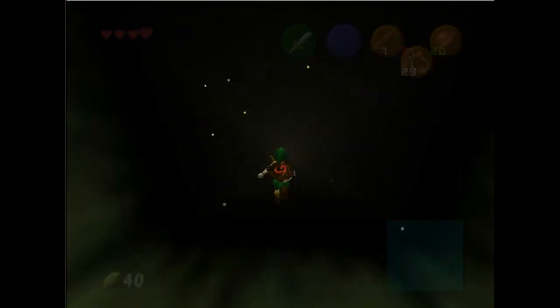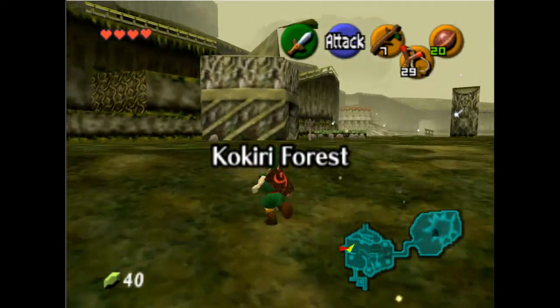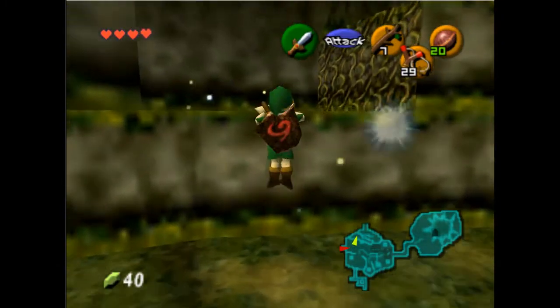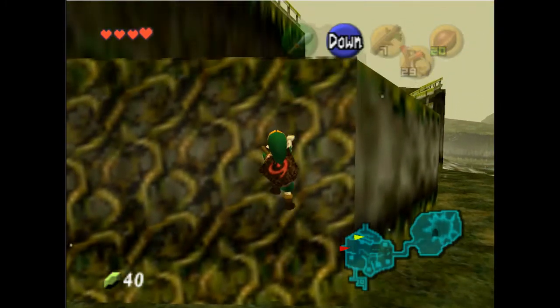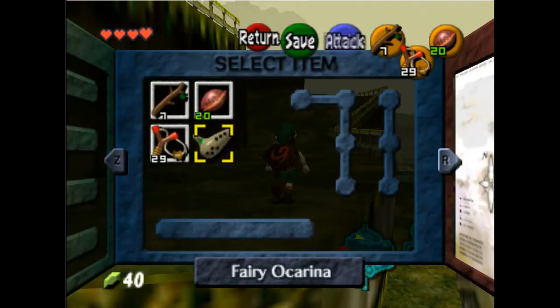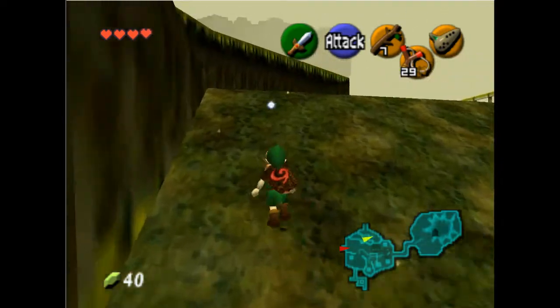So before we actually head on to Hyrule Castle, the first thing I'm going to do is go into the Lost Woods and grab the upgrade that I was going to get from part 1. And this is where you need the 40 rupees. But since we also have the Fairy Ocarina, we can do another thing here.